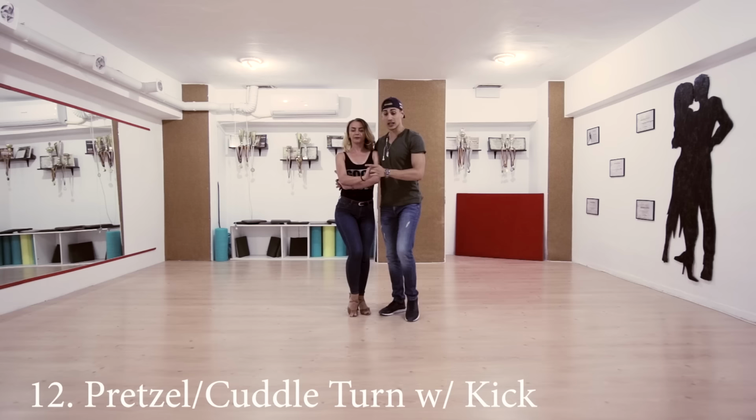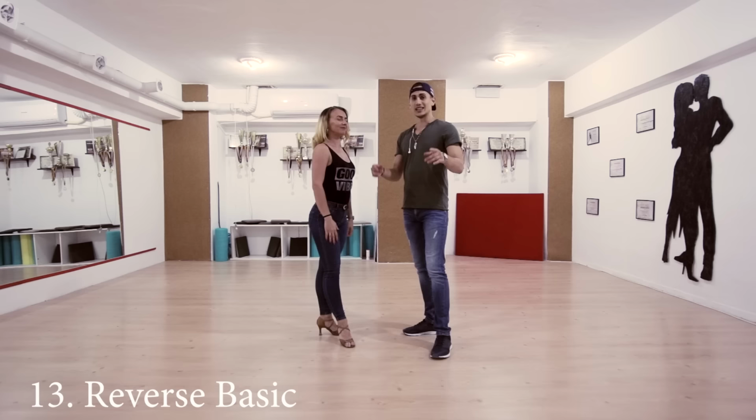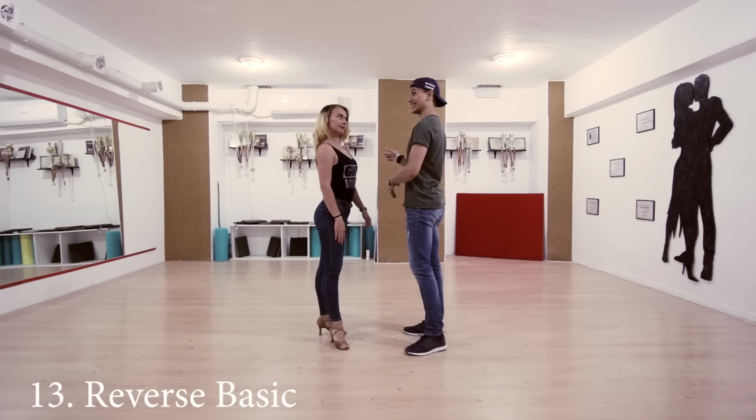Here we go. 1, 2, 3, 4, 5, 6, 7, tap. The next step, we call it reverse basic. Why? Because we are doing like the basic step. We are going to go as guys with the left, lady with the right, but in the other direction. And I like calling stuff like that reverse. So, from a basic step.